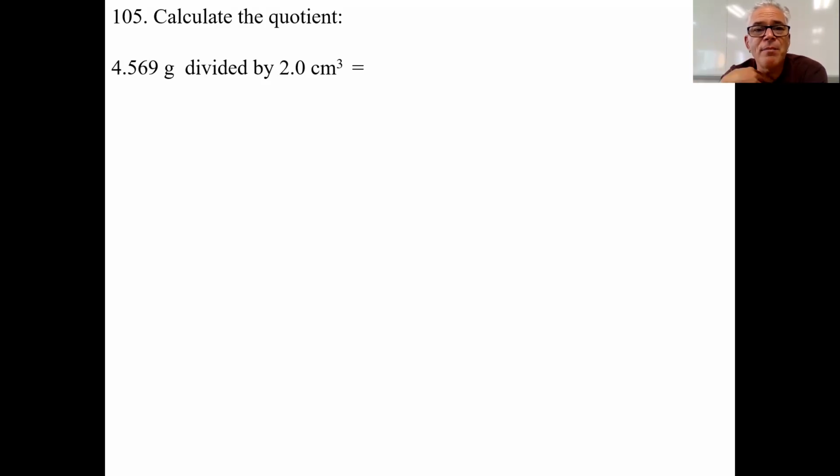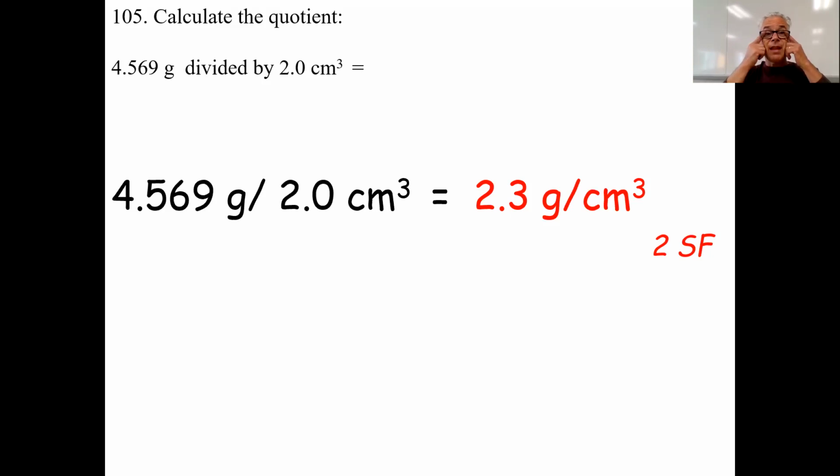This is mass divided by volume. This is going to be a density problem, even though there's no formula. This number, the G, that's the mass, divided by the centimeters cubed, that's the volume. So the unit is going to be grams per centimeter cubed. So it's just math, but then the units matter. You can't just disregard the units. They're in there. And in this case, you only get two significant figures.